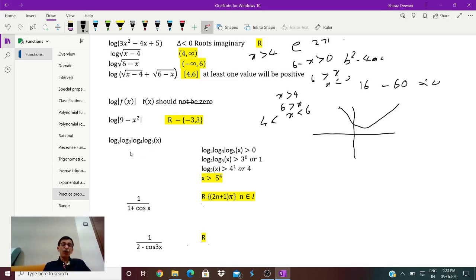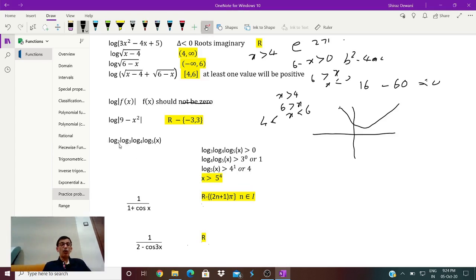Now while taking all these logs, the one thing that you must remember is whether any of these values falls outside the domain, because even if one of them falls outside the domain, you will run into trouble. So that means for the entire set of functions, or the smaller functions within the function, none of them should create trouble, and all the things should be within the domain. So how do we solve this? We start with the outermost.